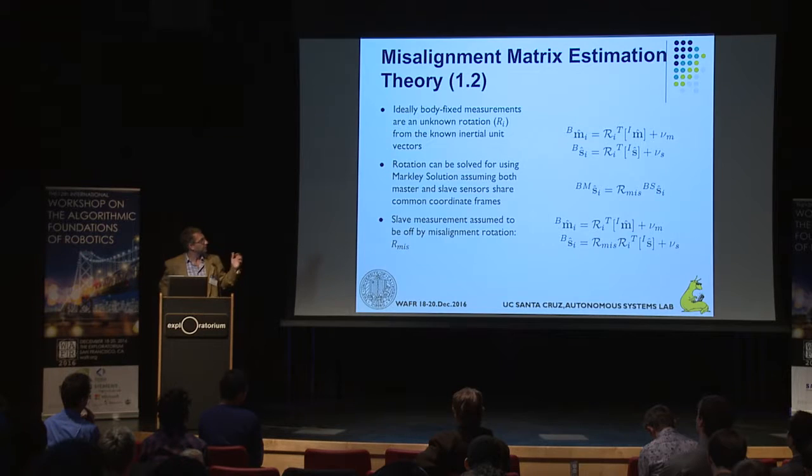And then I have this fact that there's a misalignment between what the slave should be and what it actually measures. I have this misalignment matrix, and this is the thing I'm going to try to estimate. That corrupts all of my secondary slave measurements. But the key is that the misalignment matrix is constant in the body frame. It's fixed, right? In the body frame, not in the inertial. And so I have to keep track of where I'm going.